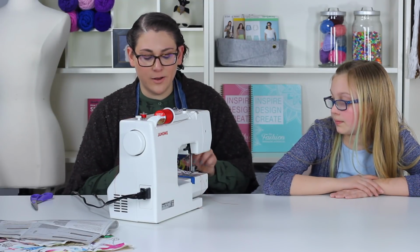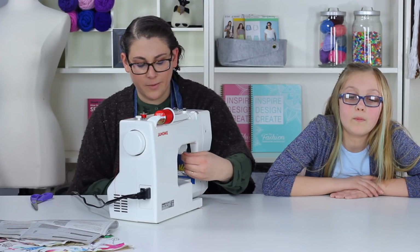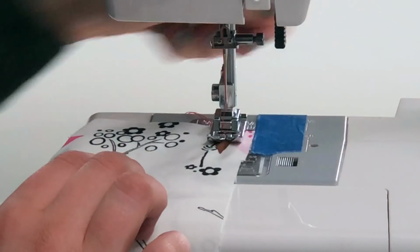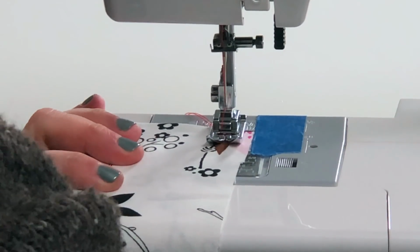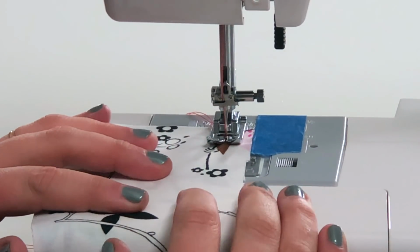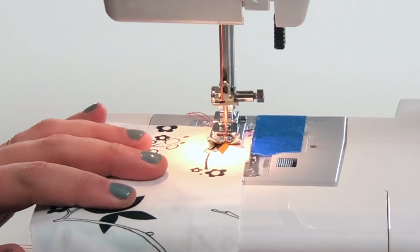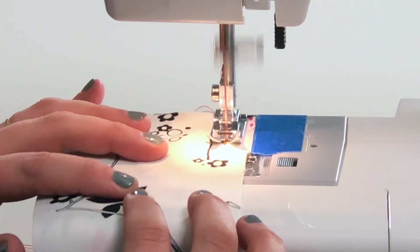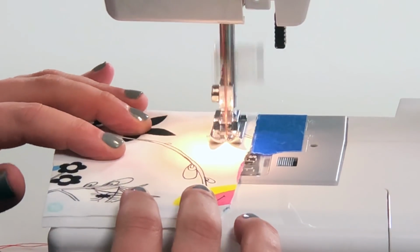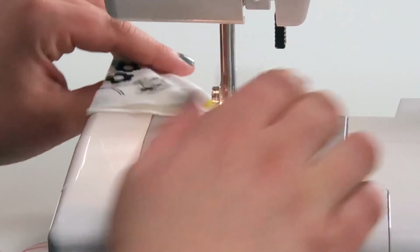So let's go ahead. It's always a great best practice to give your machine a little test run to make sure everything is working properly. So I have my fabric under here. I'm going to put our presser foot lever down to hold our fabric in place. I'm going to turn my needle so it's in the fabric, making sure it's in the right spot. I'm going to go ahead and step on the pedal and let's turn the electricity on first. There we go. Light. We're going to take it for a drive. Come right off of our fabric here.